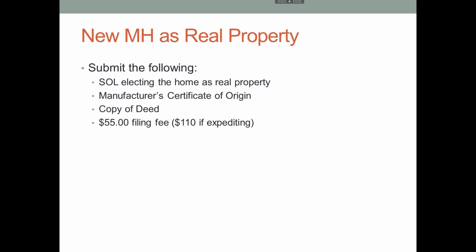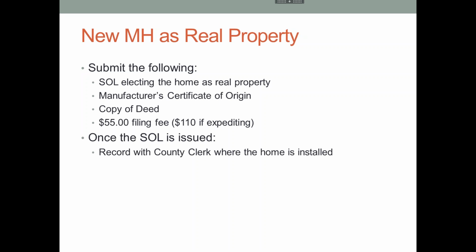Now, once our SOL is issued, whether the mobile home is brand new or has been on the property for some time, we need to perfect the actual conversion from personal to real property. And I'm going to talk a little bit about that, because this is the step that gets missed more often than not with mobile homes. So once TDHCA has received all this information from you guys, and they have checked all their proverbial boxes, and they have everything they need to convert the property from personal to real, they will issue a statement of ownership and location, an SOL, and they will send it to the record owner, the lien holder, and whoever else you put in block 9, that very last block, saying that we need a copy of that.